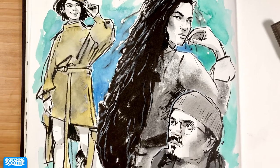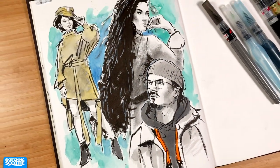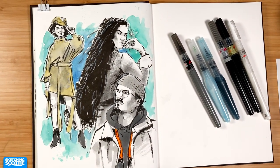So here's the final sketchbook page. Thanks to everyone who followed along, and I hope you feel this sketching practice is really helpful for improving your art and keeping you motivated.